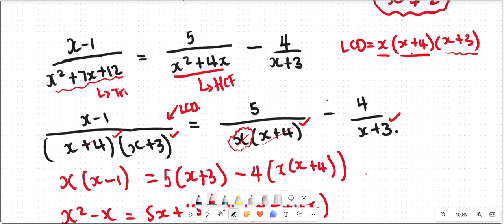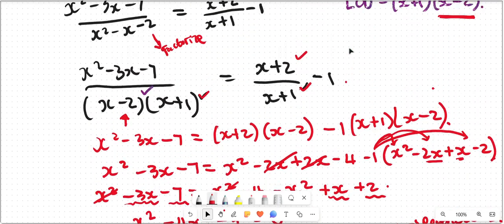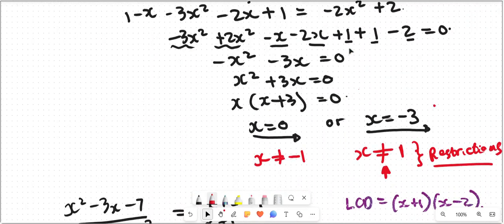Right? Let me just scroll up to see that I've done the correct thing. So here as well, you would actually need to reject this negative 1 as your solution. Because why? It's part of the restriction there. So yes, we've solved it and we got negative 1, but mathematically, it would not make sense to put negative 1 into that expression because we're going to get an undefined denominator.